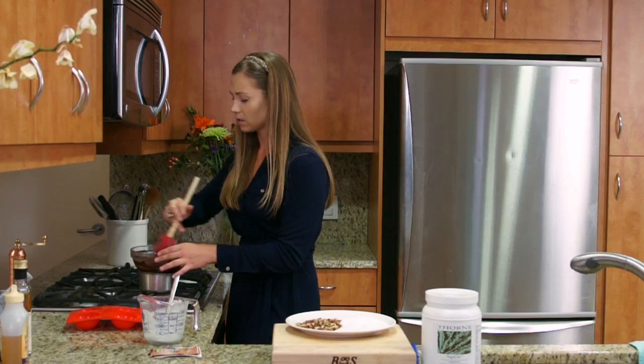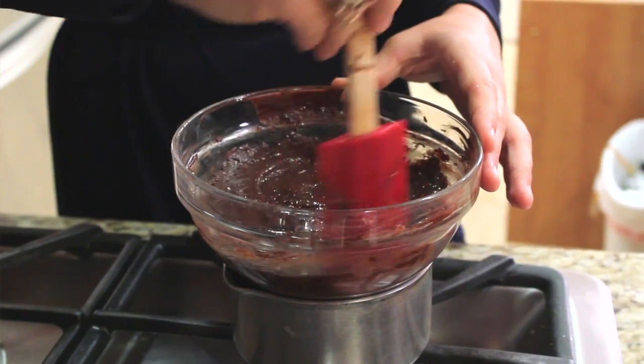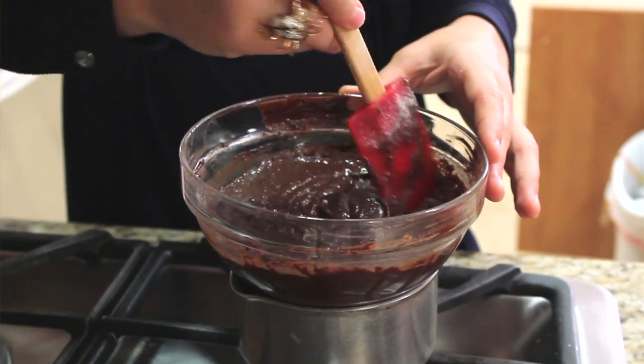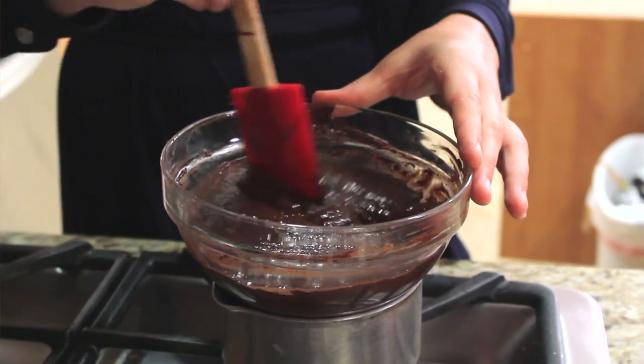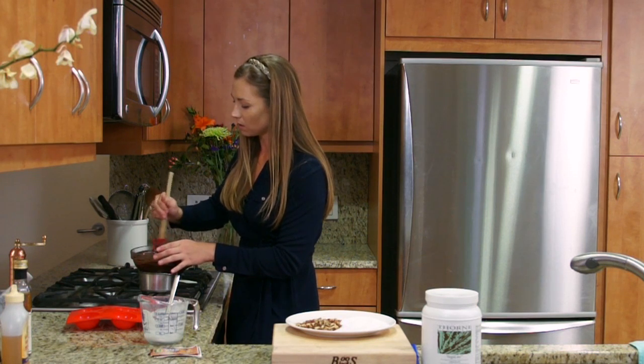So you'll see that xylitol starts melting right away. It would take twice as long if you use like an organic sugar. Okay, that's just about melted in.